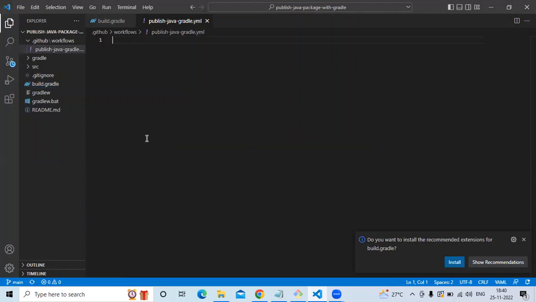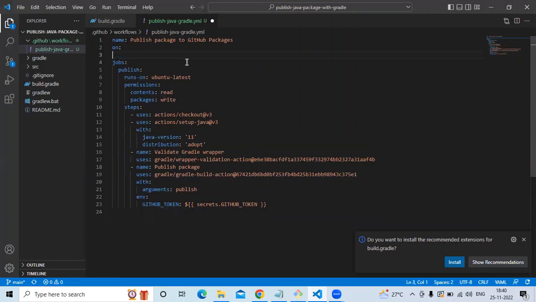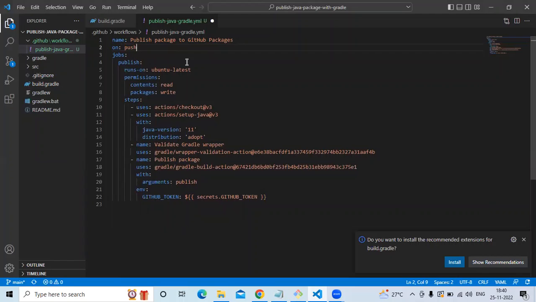And here I'm going to paste my code. Okay, so first of all, here I'm going to remove this and on push. After that, here you can see a secret. So our secret name is Java token, right? Our secret name is Java token. So I'm going to use that secret here, Java token. And the environment variable name is GitHub token, but our secret name is Java token. So that's why here I'm going to use Java token and my environment variable name is GitHub token. Okay. So now it's done. It's correct. Now save this file and let's push the code.